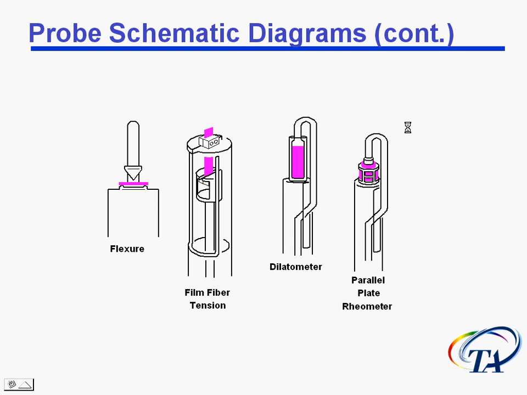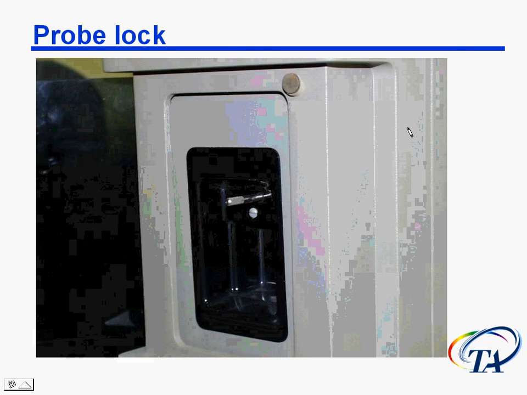The probe block. If we open up the door on the front of the instrument, this is the probe block here, okay? So if we want to put a probe in, what we have to do is unscrew that, so it's going to screw counterclockwise, and then we put the probe in from the top. Once it seats down, and you'll feel it go in there, then you tighten the probe back.